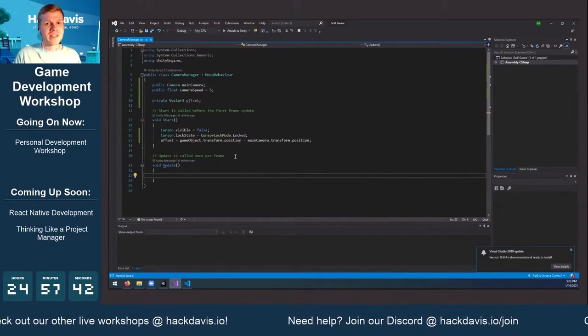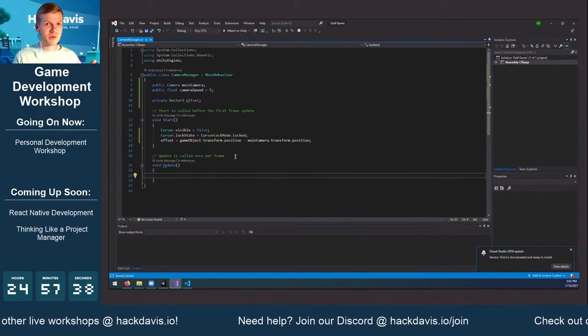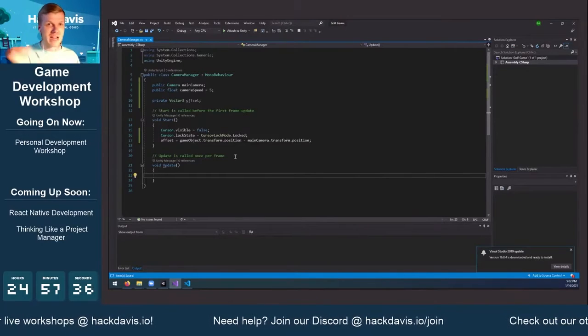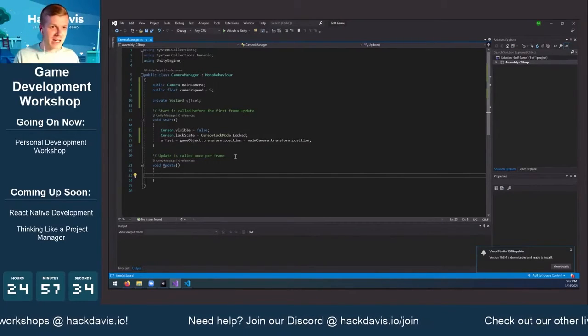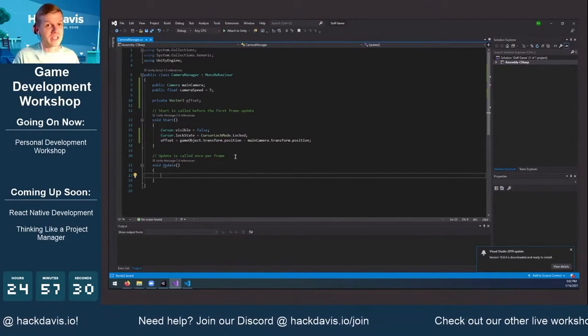So in order to get the kind of mouse movement, we just want the mouse X movement. This is going to be a simple camera system, so as you just move your mouse back and forth, the camera will move back and forth. We're not going to do any Y movement because that adds a lot more complexity to it.